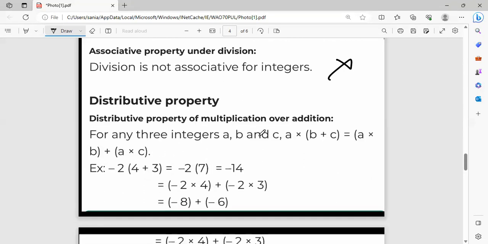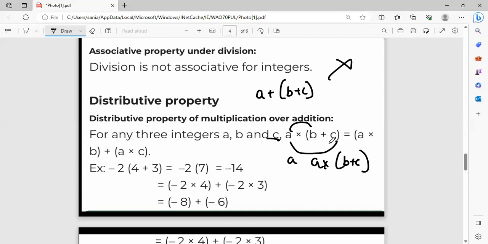Now distributive property. You already know there are A, B, C. So basically you have to make a pair, right? The only difference between associative and distributive is that it was like this, A plus B plus C, right? Here it is A multiplied by B plus C. I hope you are getting the difference. So this is the only difference: A multiply B plus C. So when you solve it, it will be A multiplied by B and A multiplied by C. Clear? But here when you open the bracket, it will be A plus B plus C. Clear? But here when you open the bracket, what will you get?